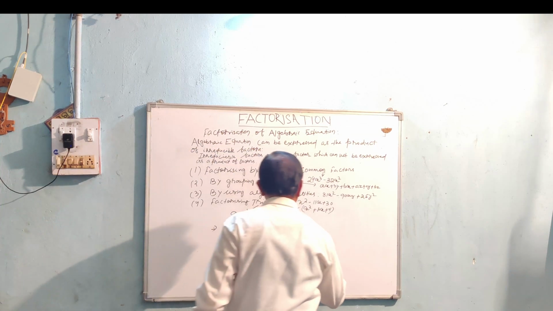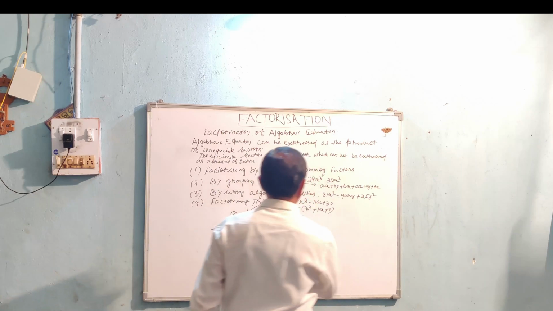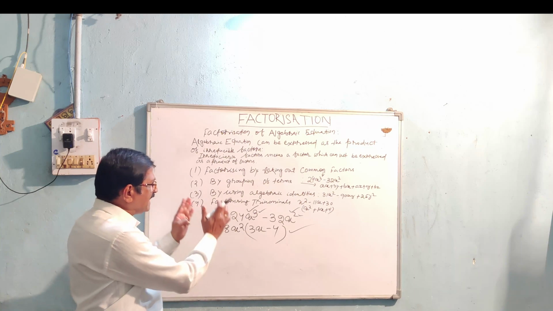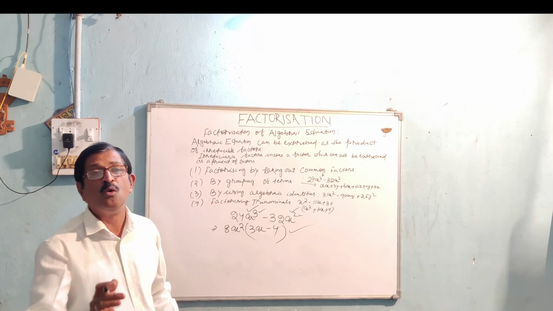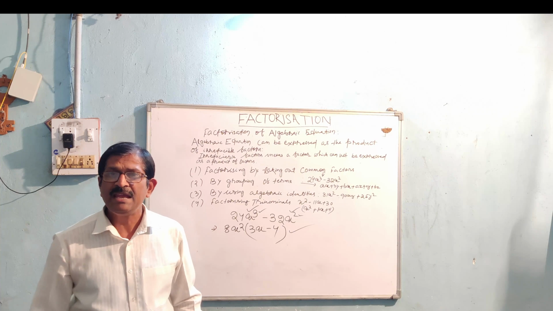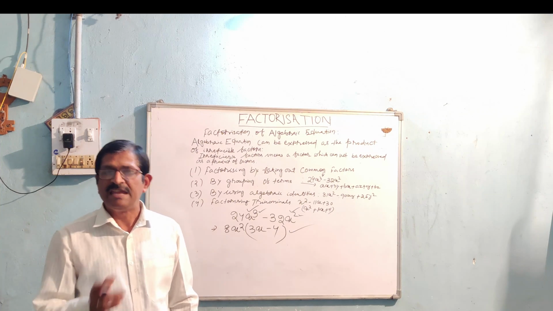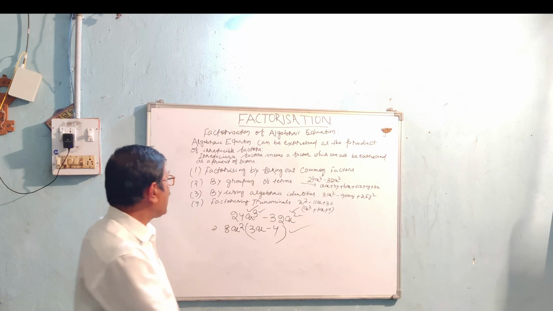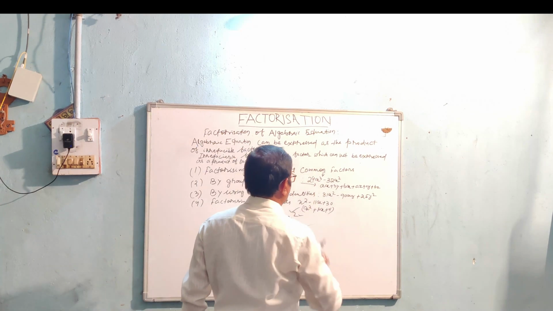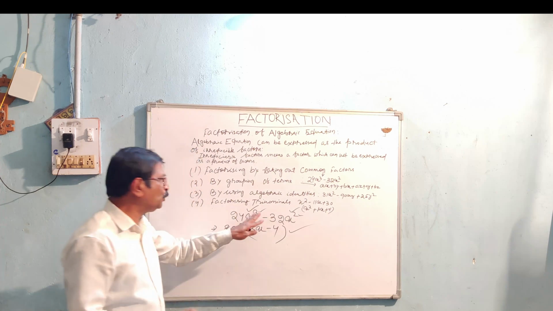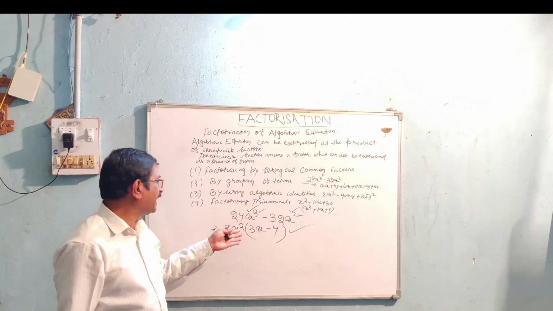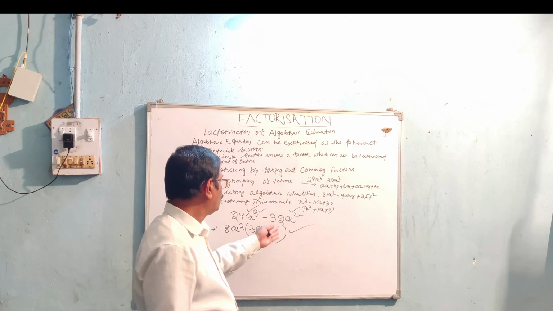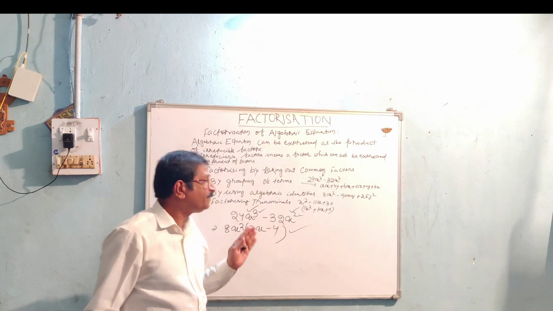So now we have factorized this one. This is the factorization of this term. And one thing, this cannot be reduced more, or it is now in irreducible form. Second thing, by grouping terms. Now you see only two terms have been given, and we have taken the formula for taking out the common. So this is the answer.